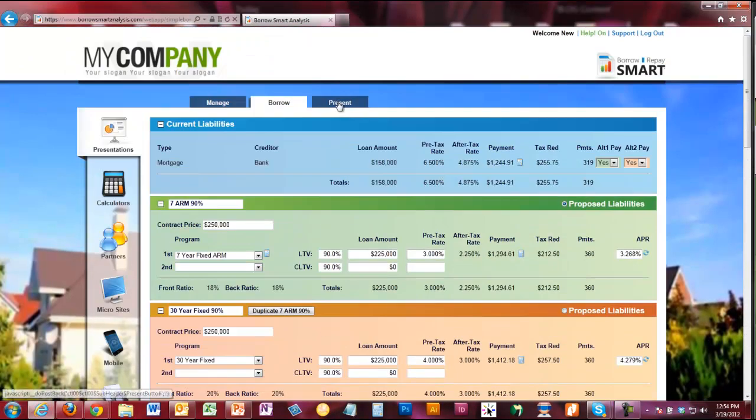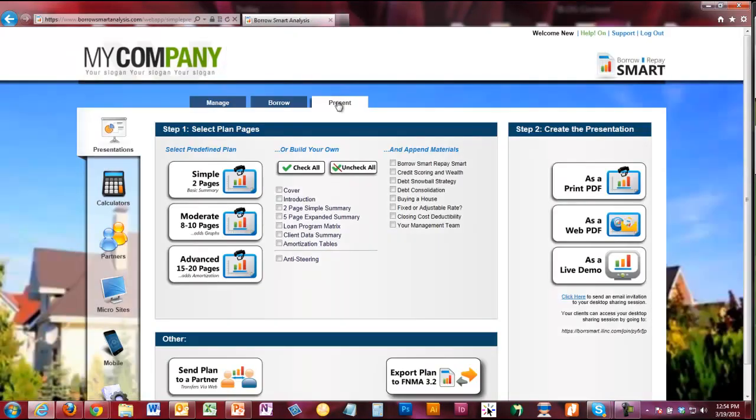And from there, I go right over to my present page if I'm not doing this live, and I click check all, and I build my report, and I go into my PDF and do my report for my client. So again, I went into a lot of detail on this just to show you what you can do and how to think about it as you're going through a plan and presentation for the client on why they should work with you and why they should buy a house or not.